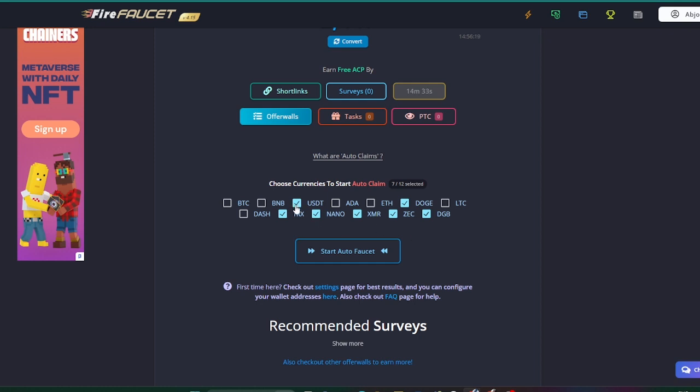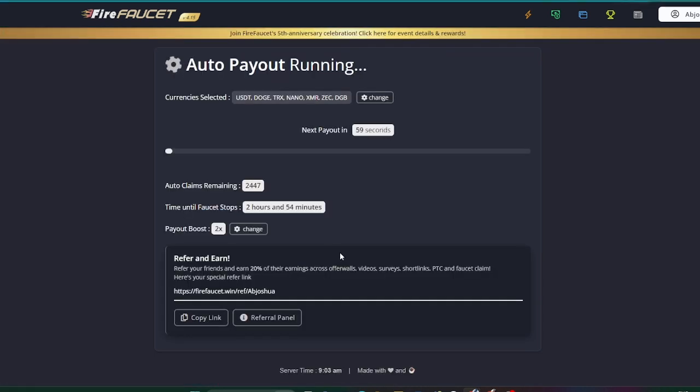Okay, but how does it work? By the time you select the coins, the faucet you want, all you need to do is click on auto faucet. Once you do that, you can see this is my balance, 2,447. Now look at the coins I've chosen right here.